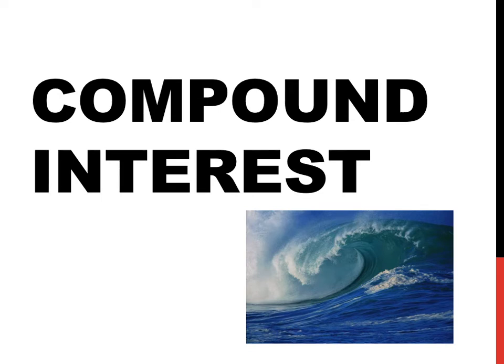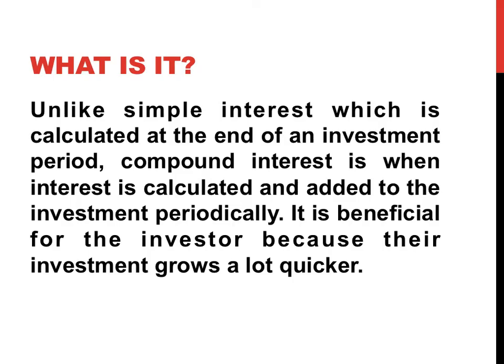Today we are going to go through compound interest. It is different from simple interest because it's super cool. Any interest that you earn, instead of being calculated at the end of the life of the investment, gets calculated along the way so you earn more dollar bills. Unlike simple interest, compound interest is when interest is calculated and added to the investment periodically. It is super beneficial for you and you want it because the investment grows a lot quicker.